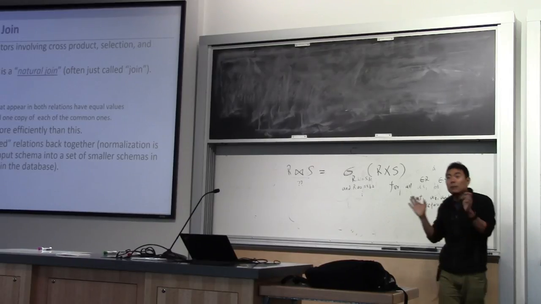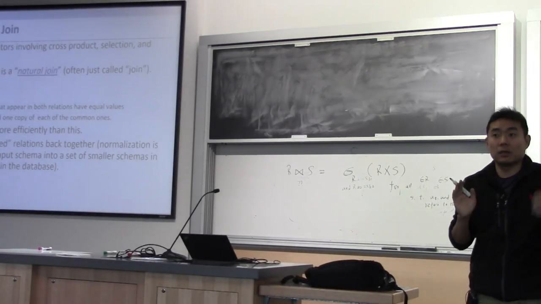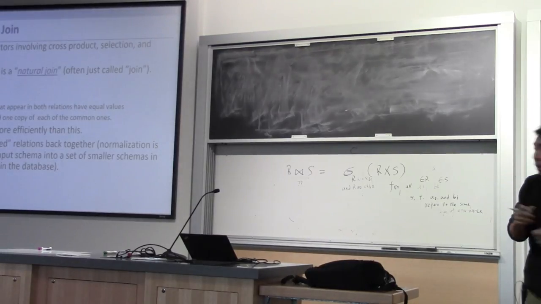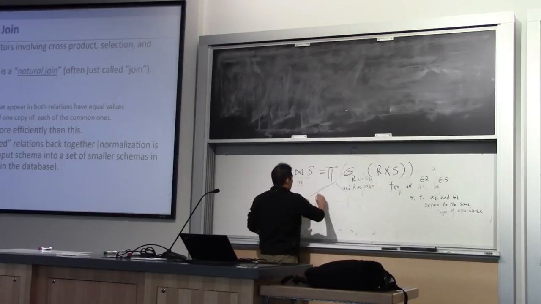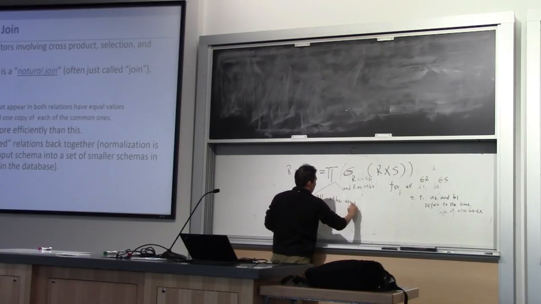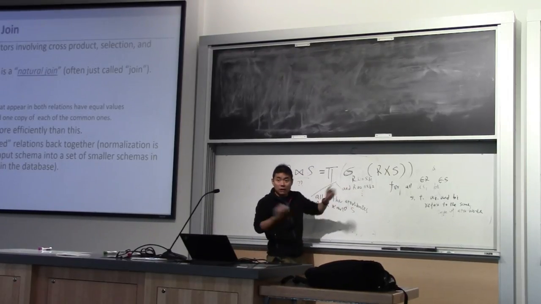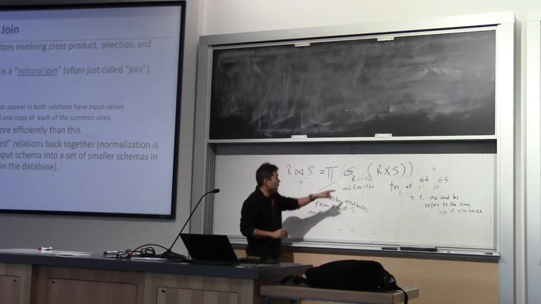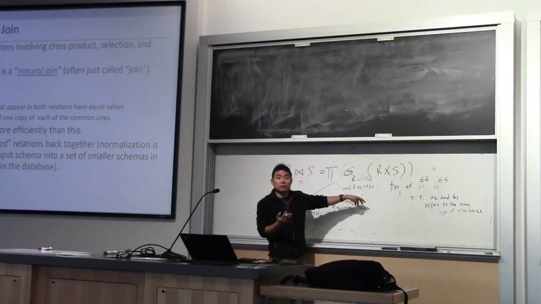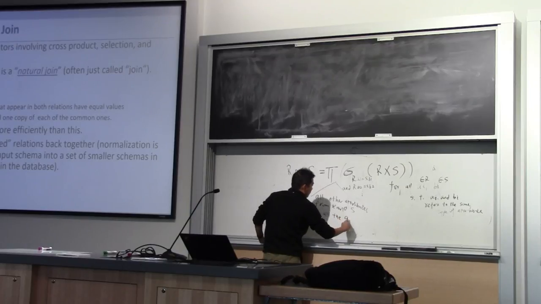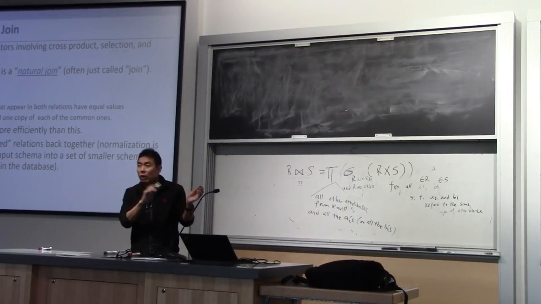Same type here means they have the same semantic meaning. For example, they both refer to sailor ID. They both refer to sailor name. Do you follow me? And you do this for all such common attributes. That's the selection. And what about after this? You pull out the other attributes from R and S, all the other ones, meaning not these, and you pull out either all the A's or all the B's, because these have common values. So you keep just one copy. It doesn't matter which one you put out, all the Ai's or all the Bi's. You keep one copy of the common values.